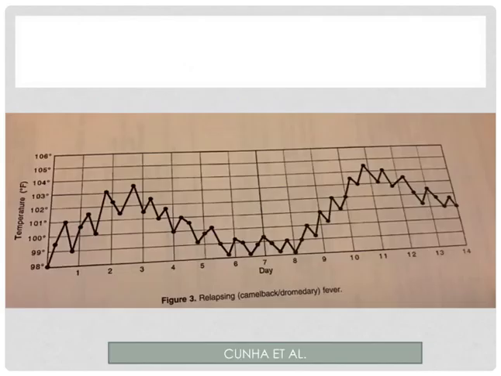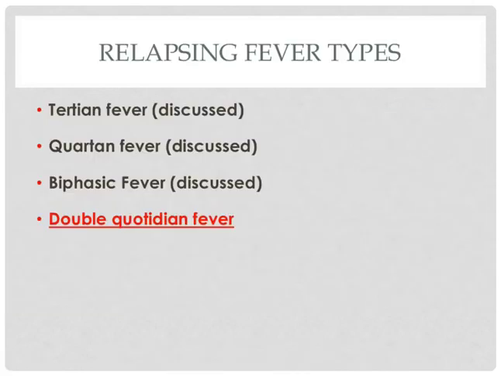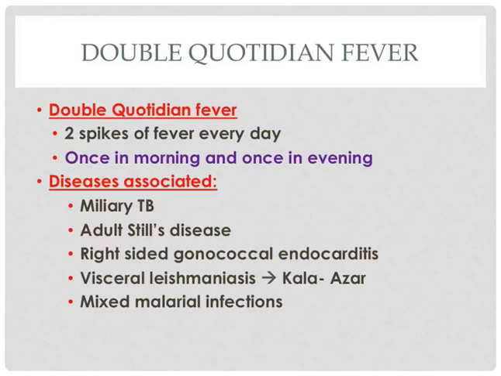So this is how the camelback fever looks. They have this pattern. They have a fever spike here, and then they become afebrile during the illness, and then they spike again. So they have 2 fever spikes during the course of the illness. That's the biphasic. And these are the different types of relapsing fever, because every time the fever is coming back. The tertian fever we discussed with malaria, biphasic, and then there's this entity called double quotidian fever, which we'll talk about quickly.